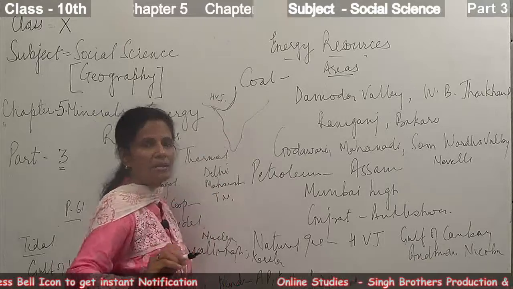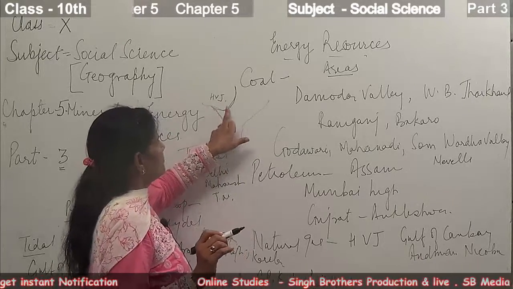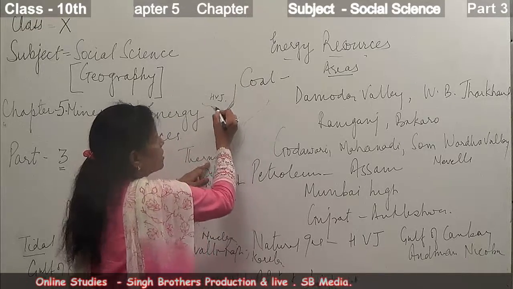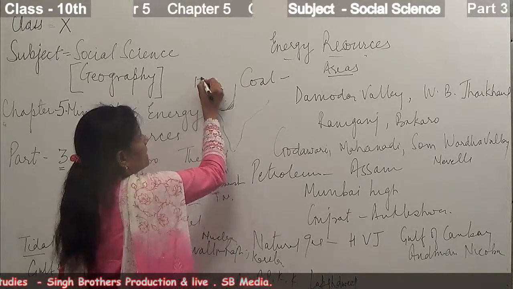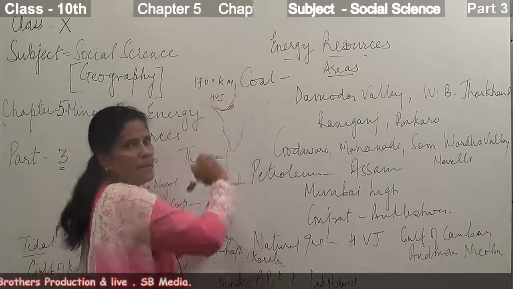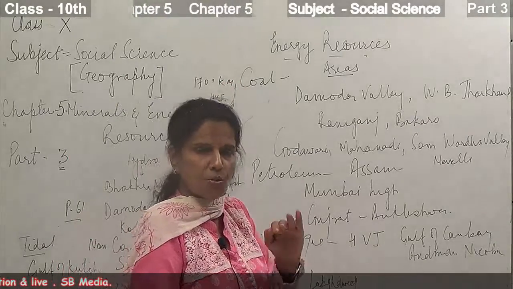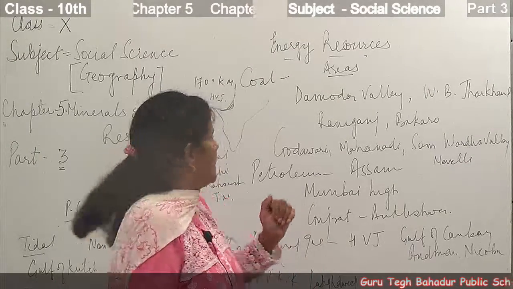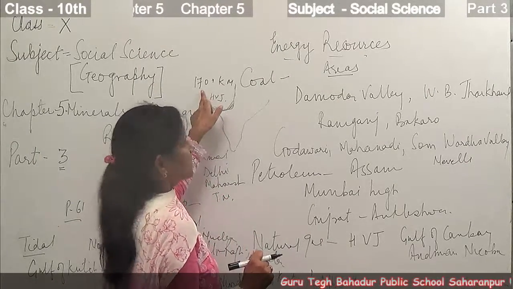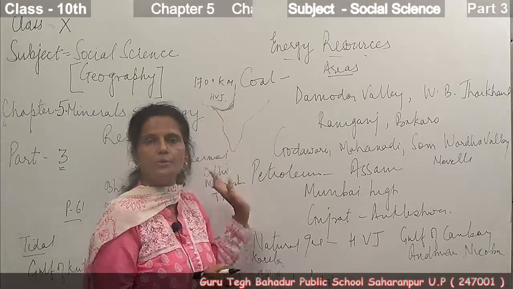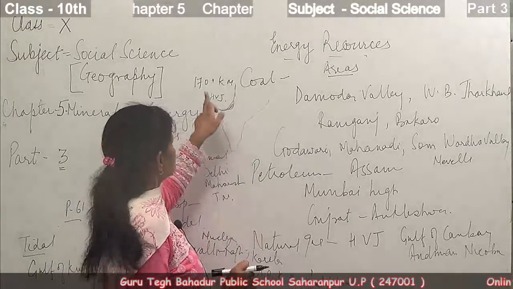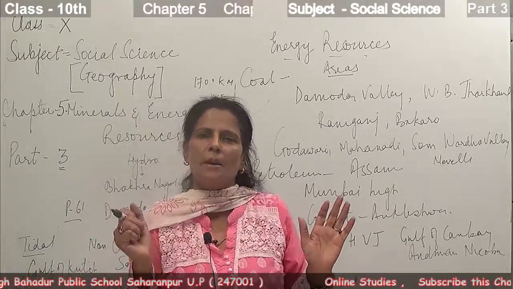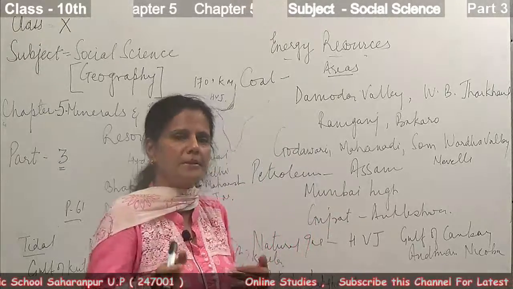HVJ pipeline: Hazira in Gujarat, Vijaypur in Madhya Pradesh, and Jagdishpur in Uttar Pradesh. So this is a 1700 kilometer long pipeline, the longest pipeline transportation. In the last chapter of geography, we will study the lifelines of the Indian economy. In that you will study that pipeline transportation is there particularly to transport all these materials. So the HVJ pipeline, Hazira, Vijaypur, Jagdishpur, is very commonly asked in board examinations, and very often it even comes repeated sometimes.